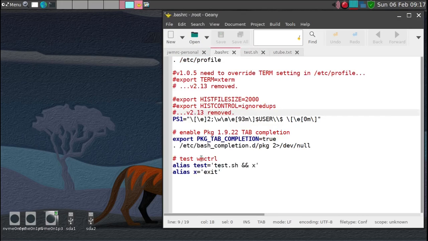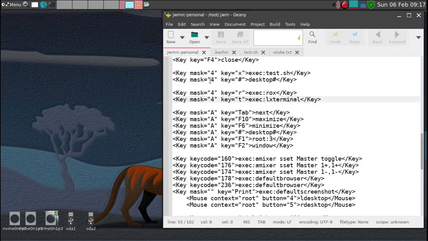Okay, so there's one option of just putting it in a bash file, but much more convenient is to put it as part of a key binding.